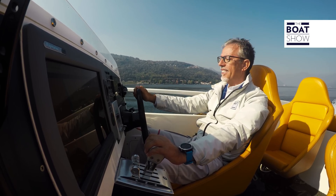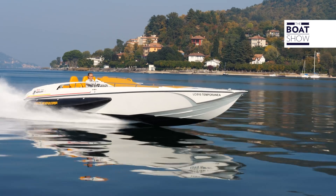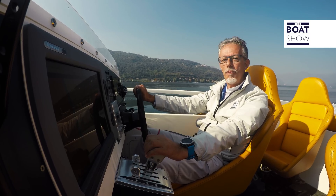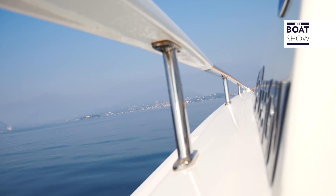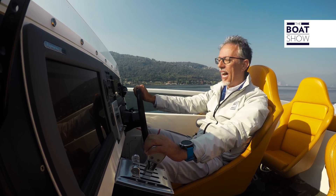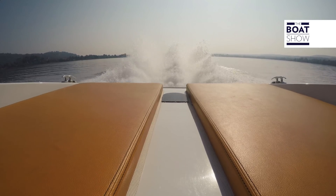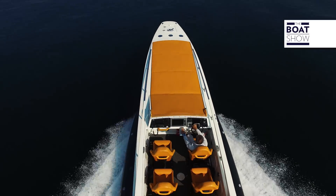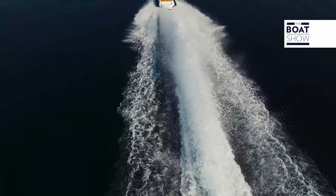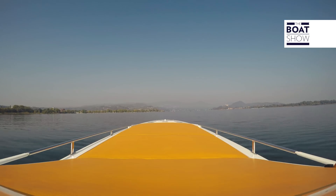Let's pretend to be on a quiet pleasure boat and navigate at 27 knots. At this speed the engines are consuming a total of about 54 liters per hour — we are traveling half a mile with a liter of diesel. The flaps are still low, there is still a bit of hydrodynamic resistance, so let's give some more gas. At 30 knots, it extends wonderfully over the water.